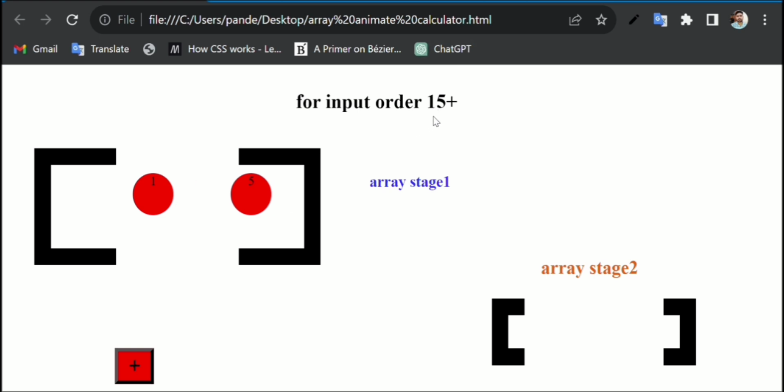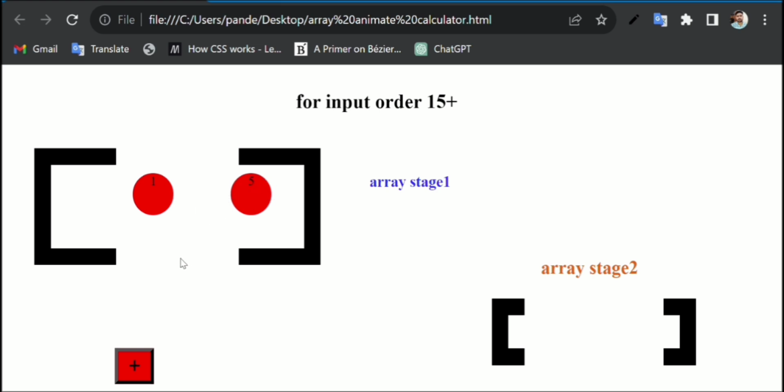So this is before the plus button is clicked. When 1 is clicked, then 1 comes into the stage 1 array, and when 5 is clicked, then 5 comes into the stage 1 array.